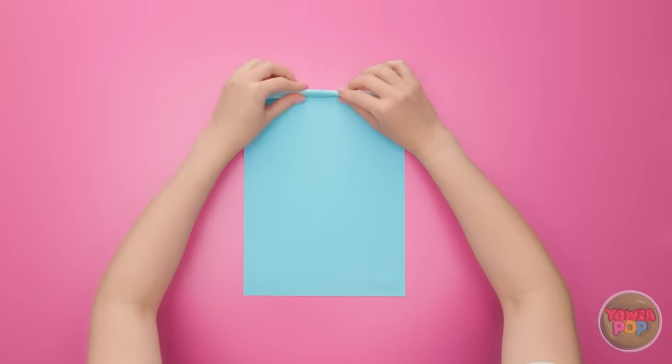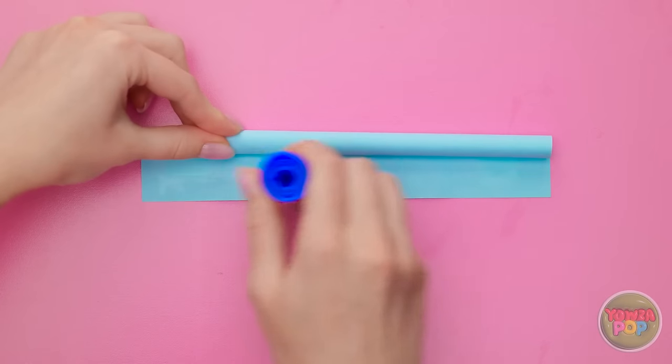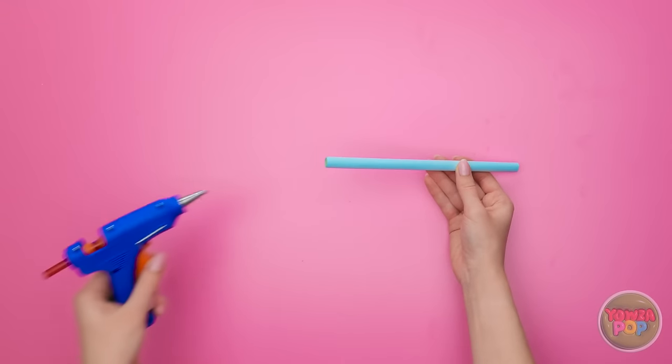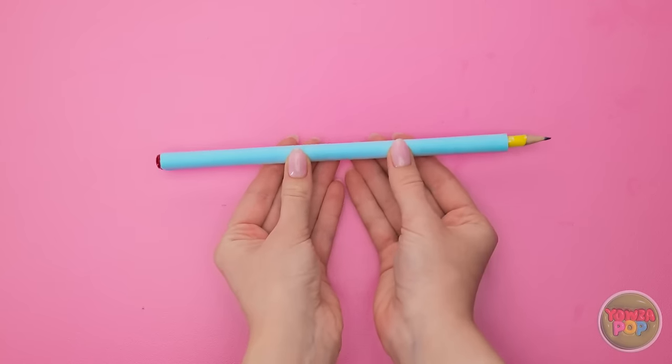There's no way I can write with this. Hey Stacy, do you have a pencil? Please, I really need one. I only have this one, sorry. Wait, I have an idea. Can I have your pencil for a moment? Okay, but I want it back. I know what to do, I'm a genius! I'll place the pencil on a piece of paper, then roll it up tight. Before I reach the end, I'll run a glue stick across the paper, then finish rolling it. I'll seal it, remove Stacy's pencil, and insert a straw into the paper tube. I'll put glue on one end and put my pencil in the other end. It's a homemade pencil! That should do the job!